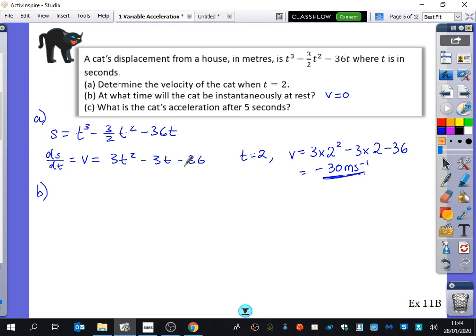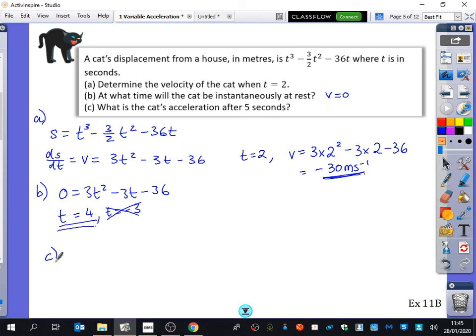So we're going to then say this thing is equal to 0, which you can either put on your quadratic solver or you can divide by 3, presumably factorize this. Yeah, so t is how much? 4 and minus 3. Yeah. Okay, good. I'm just trusting you here. What if you divide by 3? Oh, yeah, of course. T equals 4. T equals minus 3. Does it make sense to have the t as minus 3? Nope. So we're just going to stick with the t equals 4 because we want it to be a positive time that we've got there.